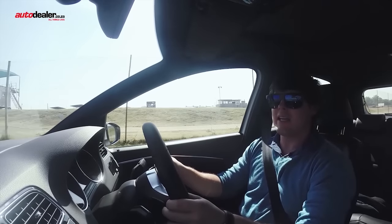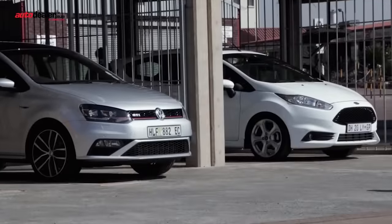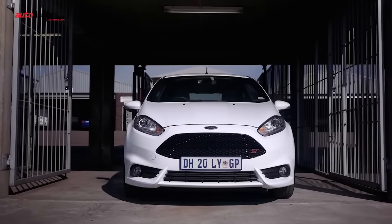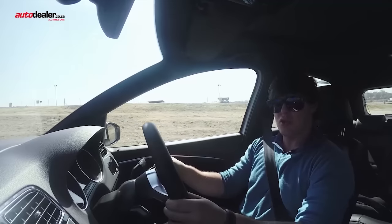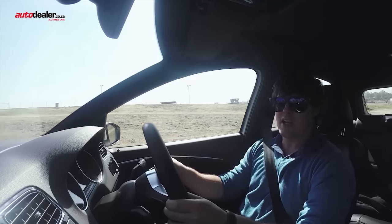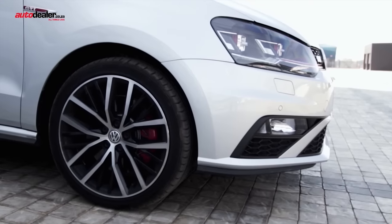At the end of the day, it's quite easy to see why they sell almost twice as many Polos per month as they do STs. This is just a far more usable car on a daily basis, and on a race track it's not too far off the ST. Everything felt really controlled in the Polo, which for some people will be a real plus.